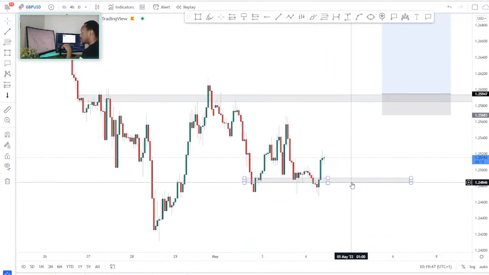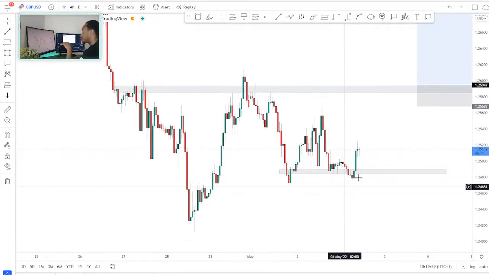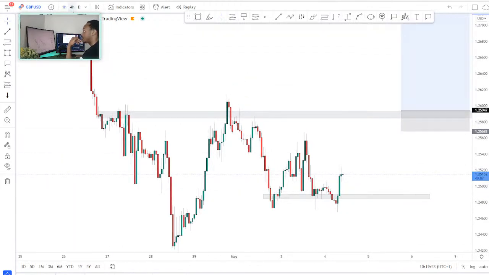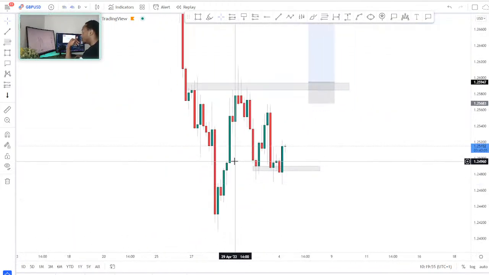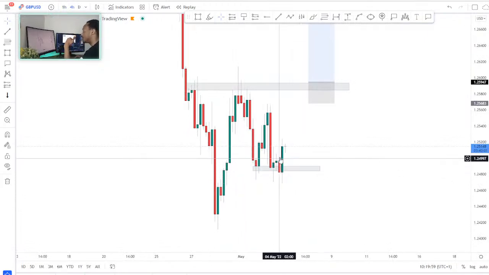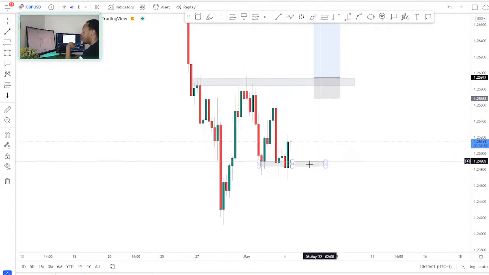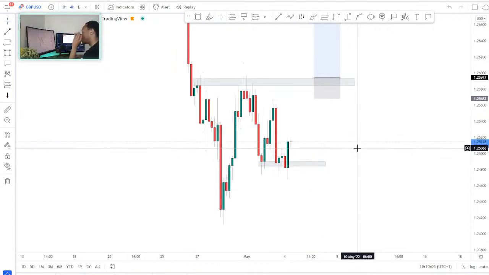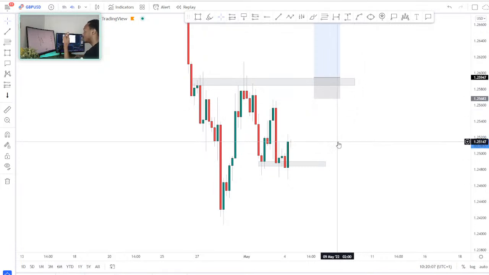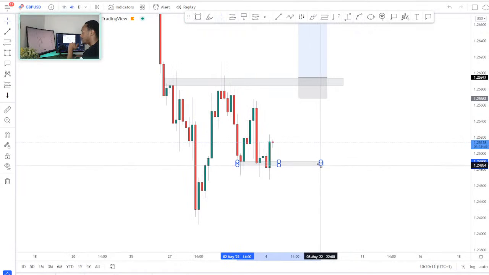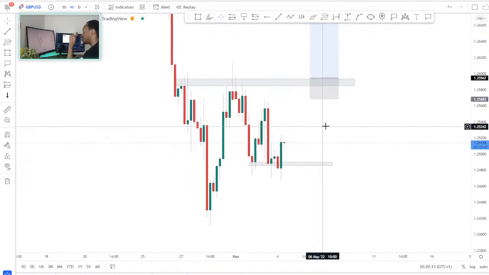But we are starting to hold support, so you can look for some slightly more aggressive buys here. The fact that we are holding this support and holding 1.25, these could be our first higher lows. It's not confirmed yet, obviously, because we haven't formed any higher highs. The market could still roll over, but the fact that we're holding 1.25 is a positive sign that we could see some upside for pound USD. So I'll be keeping an eye on this level here. If we stay above that, then you can look to enter longs.